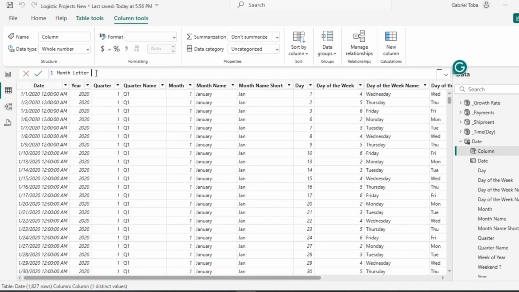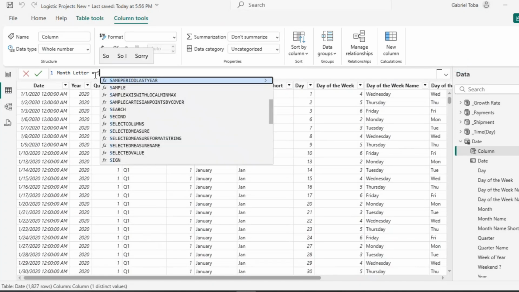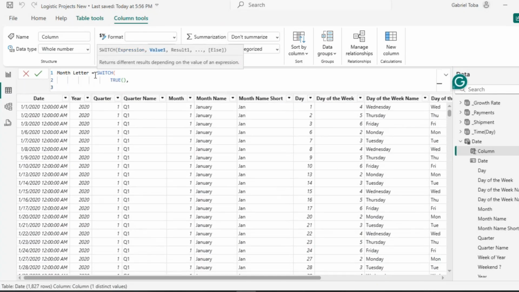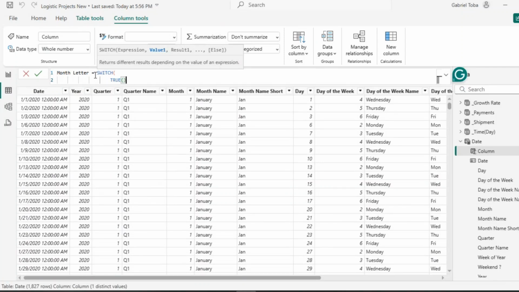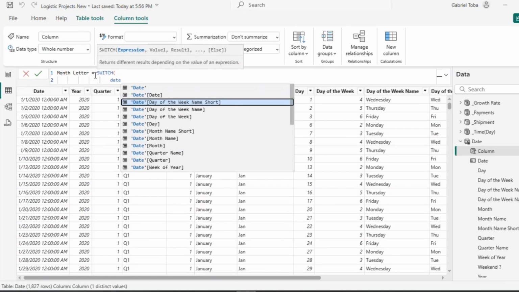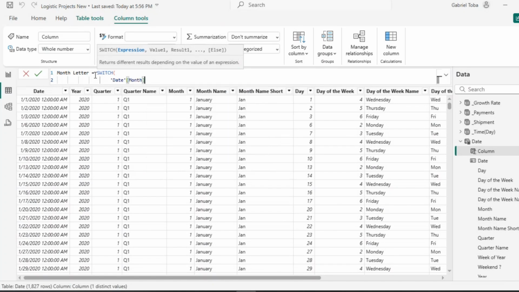I'm going to write a quick formula here. I just use a normal SWITCH. That's just tricky, it's not something serious. So I do SWITCH, and the expression is the date's month.